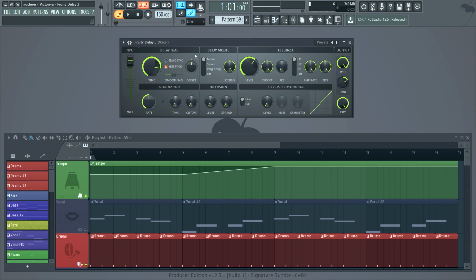Now, in addition to this, you can also add an offset to the left and the right channel delay. The offset adds a percentage of the time control setting to the overall delay for the left and the right channel. So I can add an additional delay to the left kick, or right hat, depending on the direction of the control and the delay model. For example, in mono mode, the offset can create ping-pong style delays.